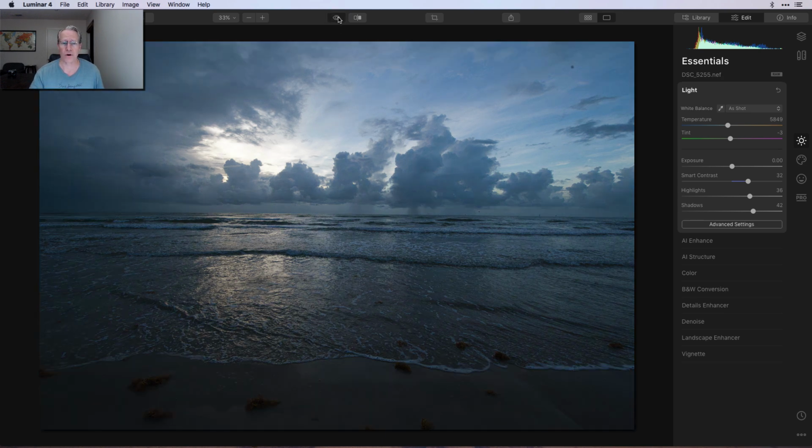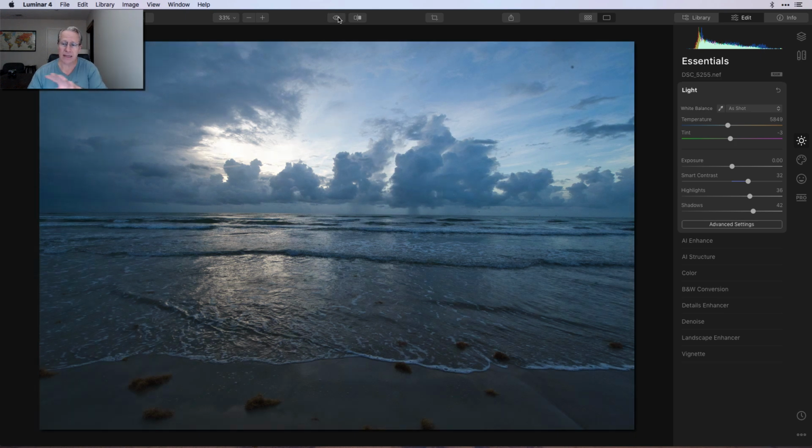So if you look at the before, like a lot of landscape, this is a seascape, but landscape category, those photos, because the sky is where the light is, it's going to be generally brighter, and the foreground is going to be darker. So the highlights and shadows work there kind of help that. Although normally you may be taking the highlights down. I actually lift them in this photo, and I'll do another thing later to kind of show you what I did there to really make those highlights kind of pop. A couple of things really, but I wanted to even out the light. I feel like I've got a good starting spot now.